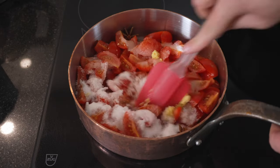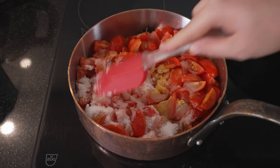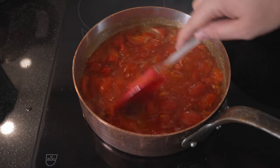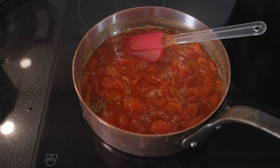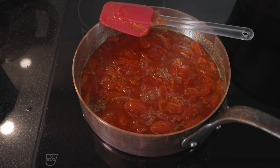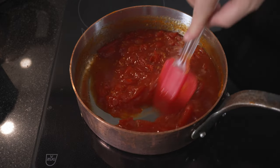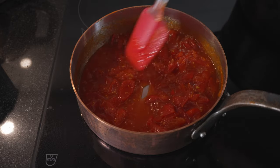Now it's time to move over to the stove. To start, we'll put it on quite high heat just to get the heat in there, and then turn it down to a simmer. It's come to a boil, so we're turning it down. You can already see how it's slowly breaking down. I have it on five out of nine because we want this to reduce and become sticky and nice. That will take at least an hour, probably an hour and a half. We've been going for an hour, and this is a good sign when you can make tracks in it and they don't fill up straight away.